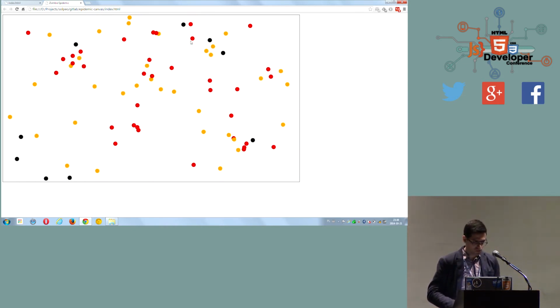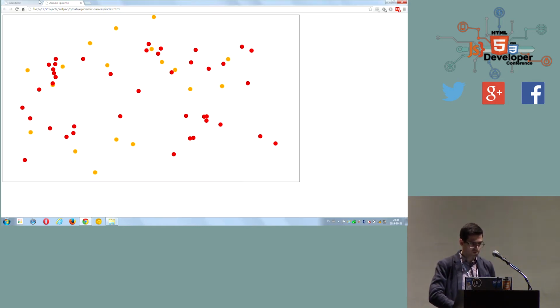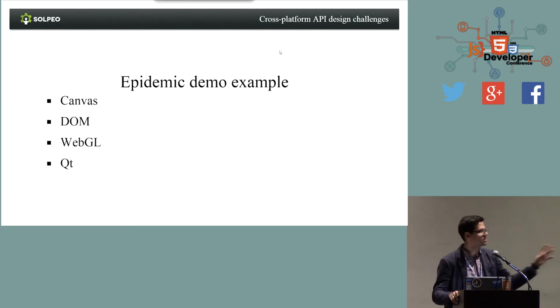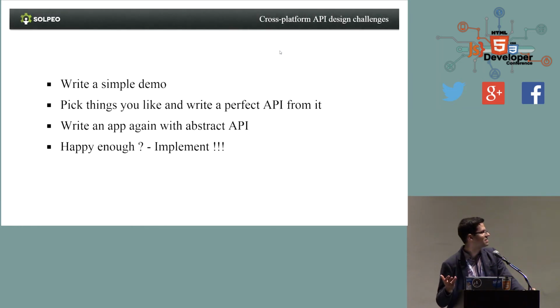And this way, we managed to get all the best functionalities from every technology. We only didn't take anything from DOM because it just sucked. But basically, it was as here. We wrote a simple demo. We picked things that we liked, for example, from the Canvas technology or Canvas renderer. We took a simple game loop. Usually, when you create a game, you create something called a game loop. In HTML, it's usually a callback for request animation frame. It was actually great. It was really flexible. So we took this functionality for our API.